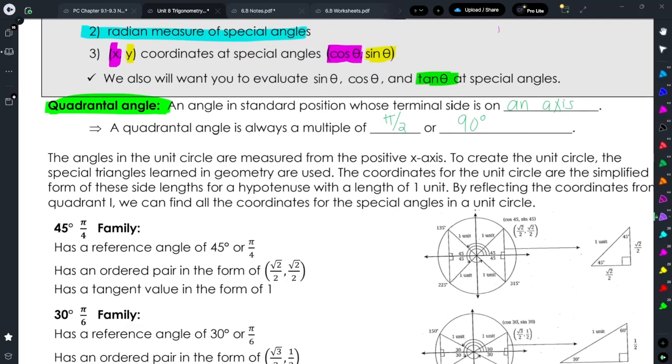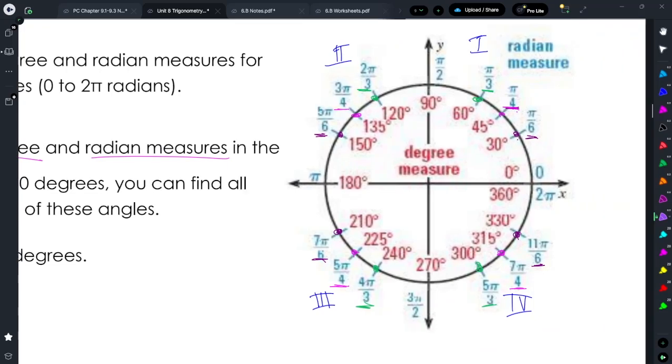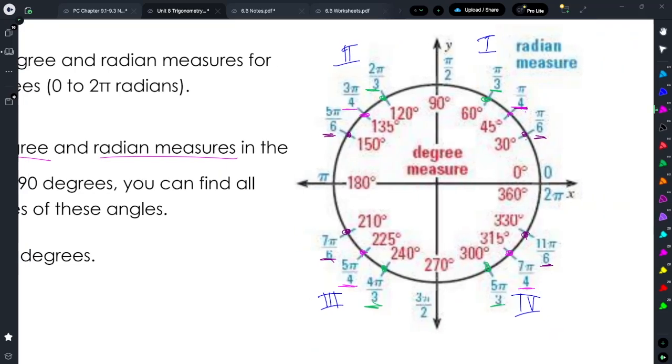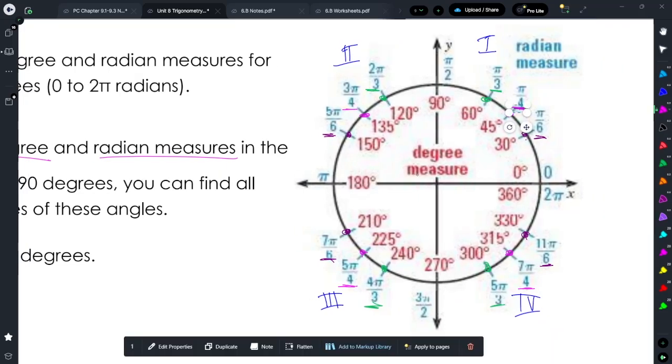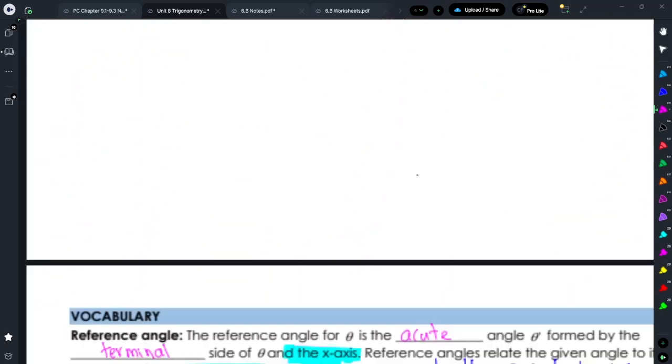Now on the unit circle, there are what I call families. Again, we've seen something like this before, where the other day we said this angle has a denominator of 4, and this angle has a denominator of 4, and so does this one, and this one. They're just reflections of each other, and we would call that the pi over 4 family. The pi over 6 has a family, and pi over 3 also has a family as well.